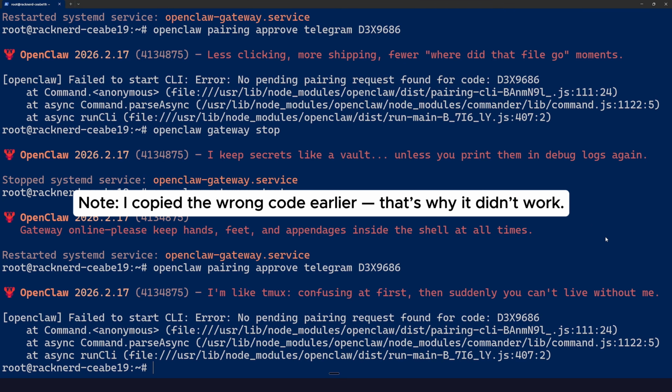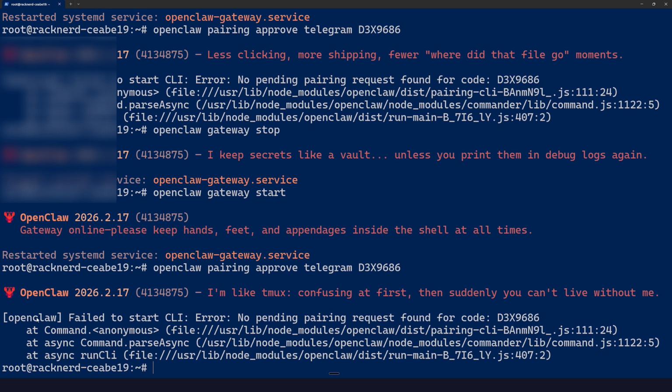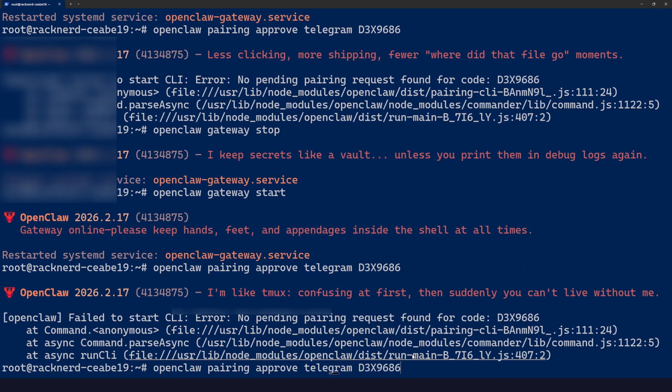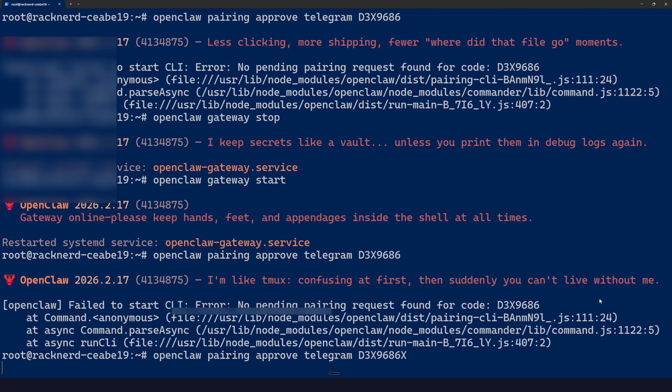No. Oh, I'm sorry guys. So I found the issue. The issue was that, oh, this is ridiculous. If you look in here, when I copied the code, you see that the code ends with an X, but somehow when I pasted this in, the X did not come, and that is why it's not working. So I'm just going to correct this and put the X here, and I'm going to press enter, and hopefully this should work now. Congratulations.